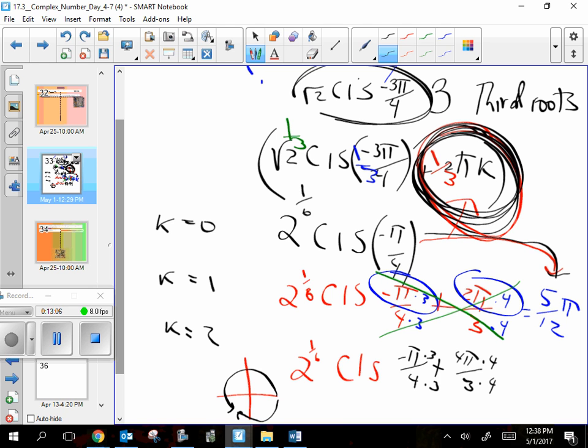As long as you found it, it's cool. So 16 and negative 3 makes 13 pi over 12 again. And once again, we can't leave it that way. Got to say negative 11 pi over 12.